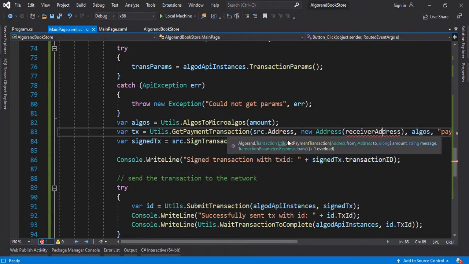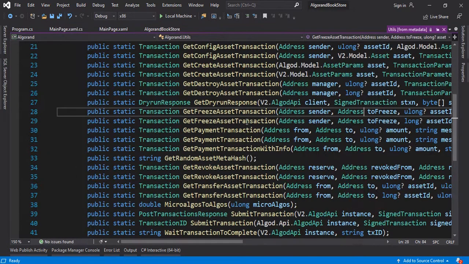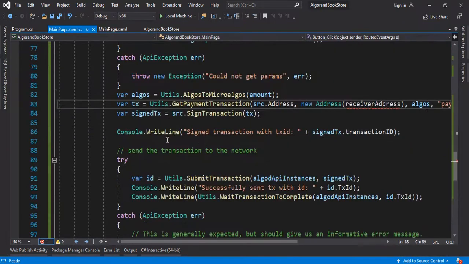Okay, so when I hover over it, we have our address from and then address to. So who we're sending from and who we're sending to. So we have a variable containing our signed transaction, passing in the source to get the signed transaction, which is what we have over here for the transaction details.